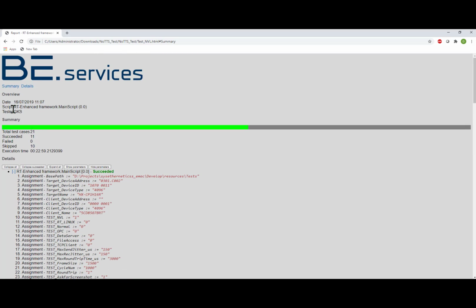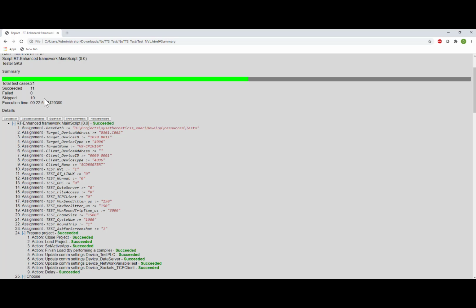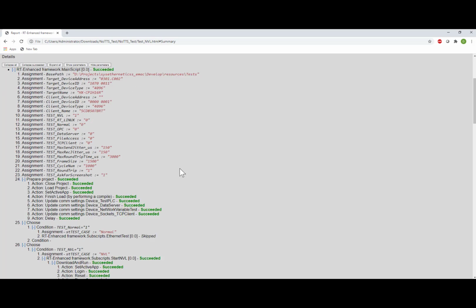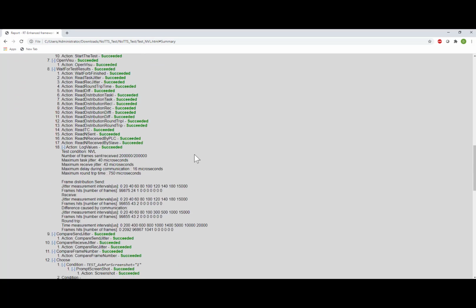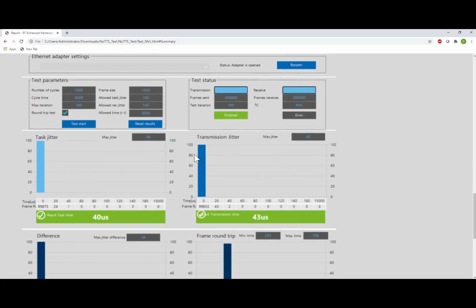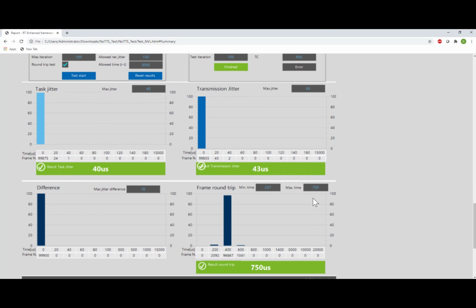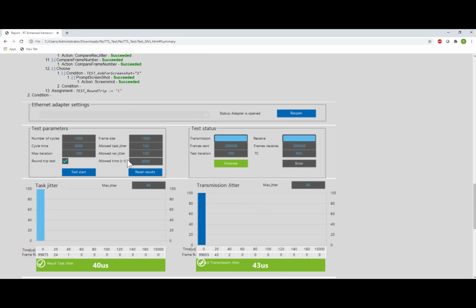So we see that it was tested at that time by this engineer. We had 21 test cases, we skipped 10. And we have a complete report of all the actions, whether they succeeded or not. And then we have the results. In this case, the task jitter, the transmission jitter, the round trip. We had a lot more iterations here. It was a bit longer.